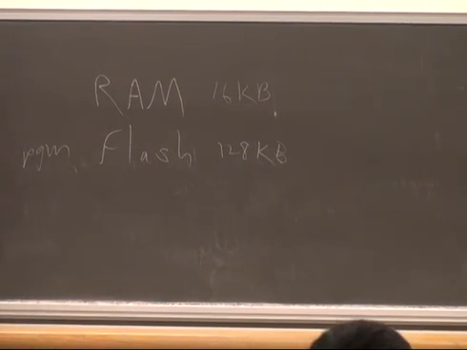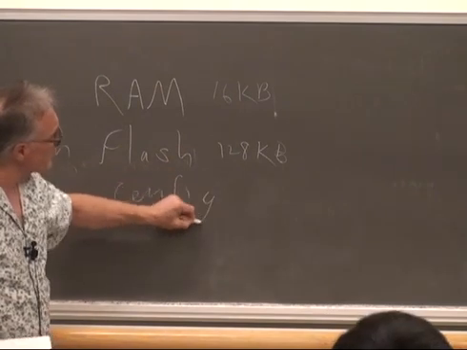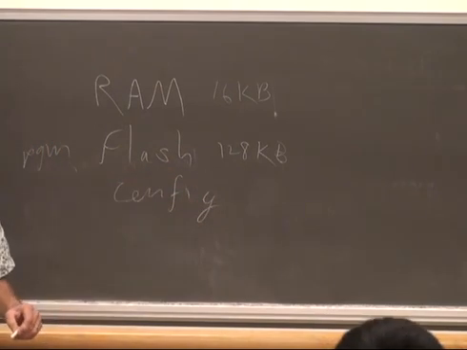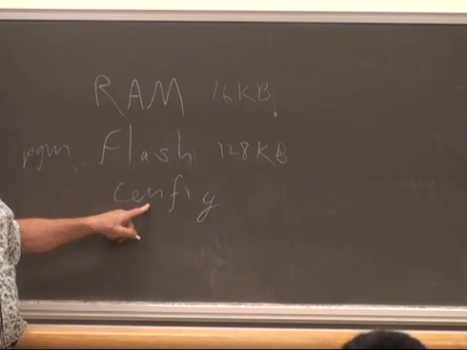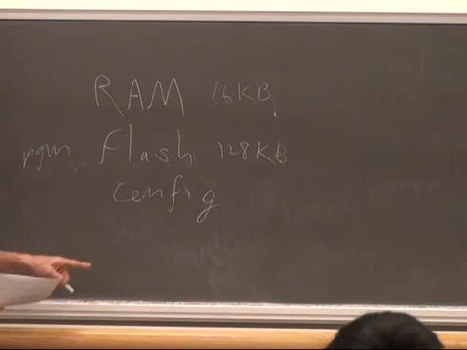Since the memory architecture is uniform, you can actually execute code out of RAM if you want, because there is no logical difference from the CPU's point of view between flash and data RAM. Also in this are the config words. When you do the pragma config stuff, there are config words which you generally don't want to mess with during execution, unless you're the kind of person that patches a running Linux kernel on the fly. You just shoot yourself right in the foot by doing that. But they're in the same memory space.